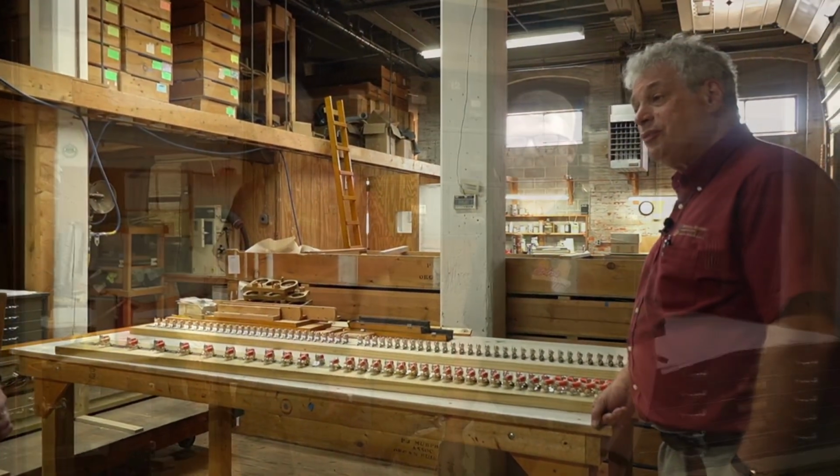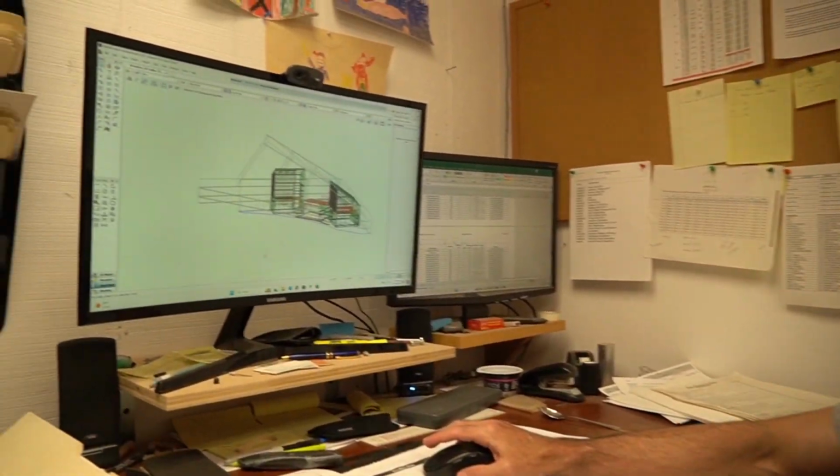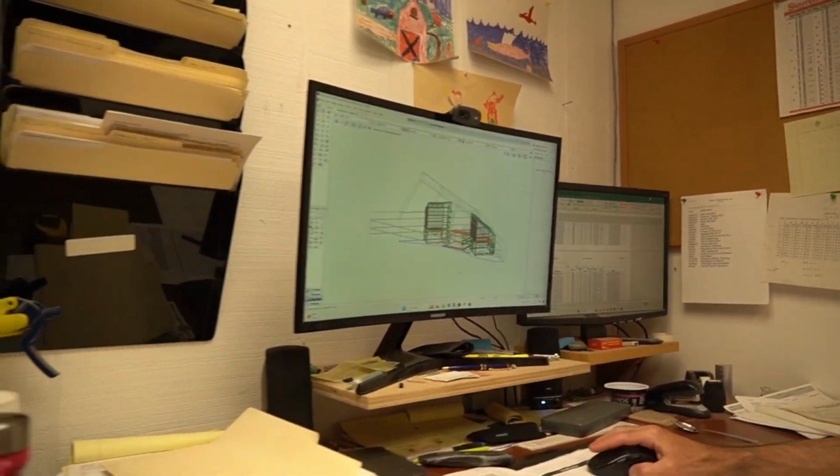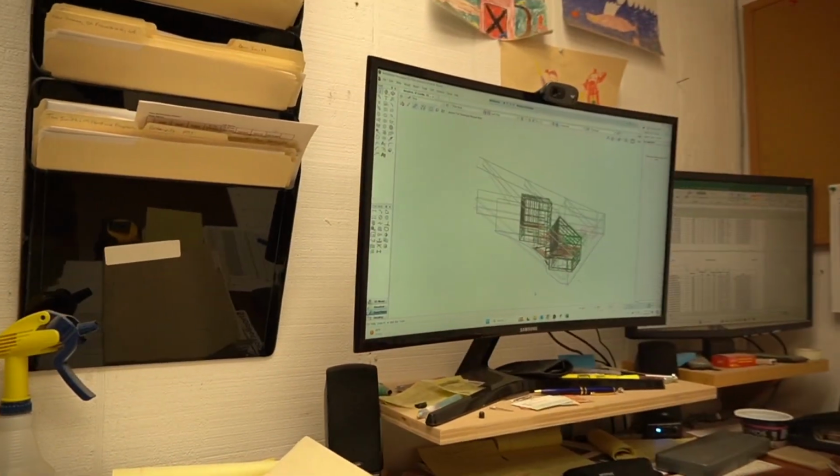So I mentioned earlier, with any new instrument that we build, one of the key components is good design and engineering. Mark Tenrero is in charge of the engineering department. I'll let you poke your head in there and see what he's doing. Mark is doing CAD engineering, and he's working on a project in Houston. You can go look at the screen there. Oh, very nice. And he's doing a layout right now.